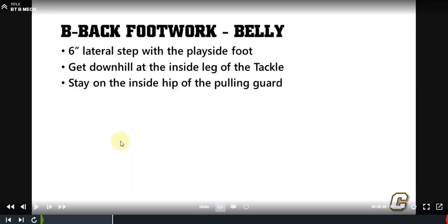B-back footwork: while in his stance, he's just going to take a 6-inch lateral step and then get downhill to the inside leg of the tackle. And we want him really matching steps with the play side guard and staying on his inside hip until that guard ends up logging a guy, which happens, but not as often as you would think.